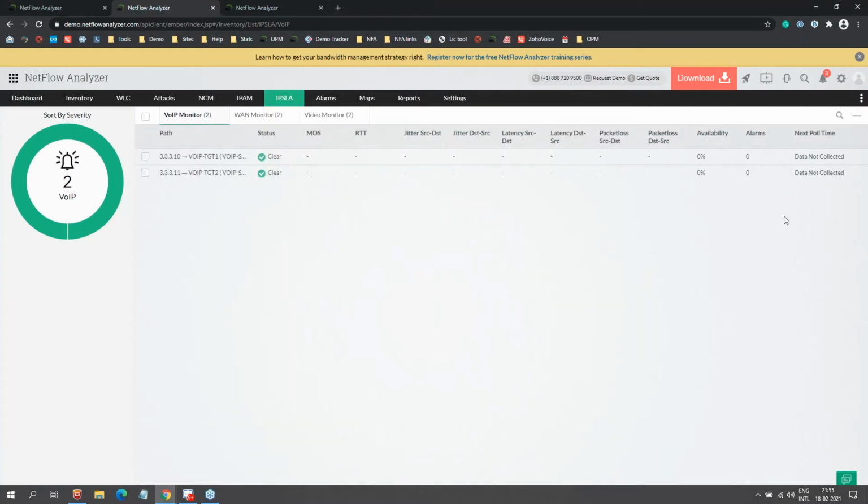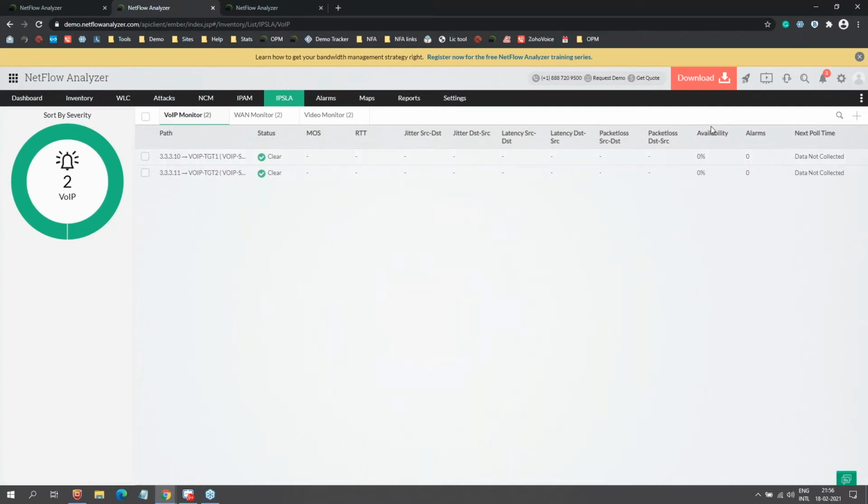The idea here is that the device must support IP SLA. The version should be 15.3 or more. If you have that, you can now add the commands directly. For this to work, we will need the SNMP write community, because we'll be writing a command directly on your router or supported device, and that will in turn add the monitors here.